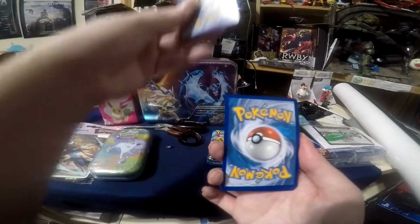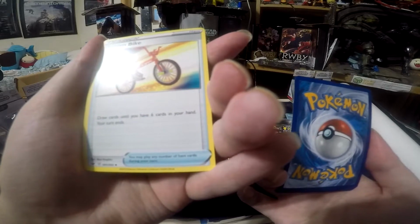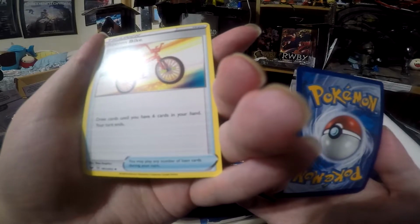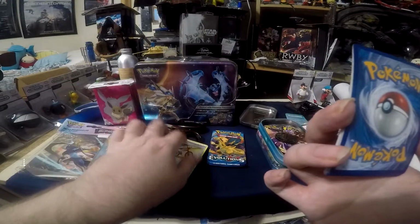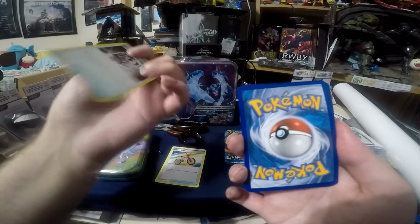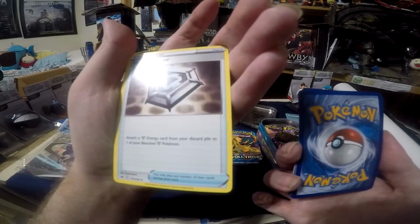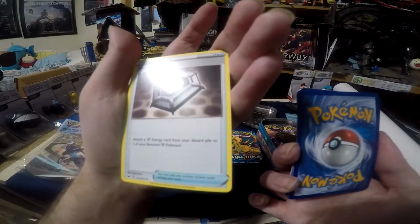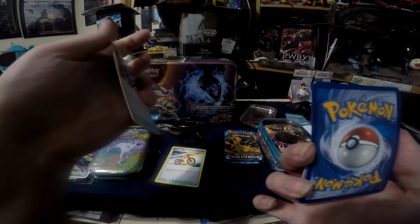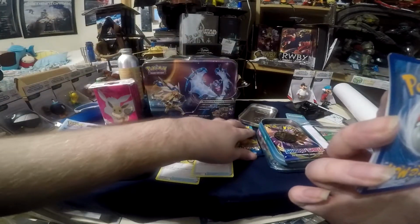Alright, first card. Rotom Bike. Not bad, not bad. Draw cards until you have 6 cards in your hand when your turn ends. I like cards like that. Second card. Metal Saucer. Attach an energy from the discard pile to one of your benched Pokemon. That's actually not bad either, if I ever use Steel, which I don't.